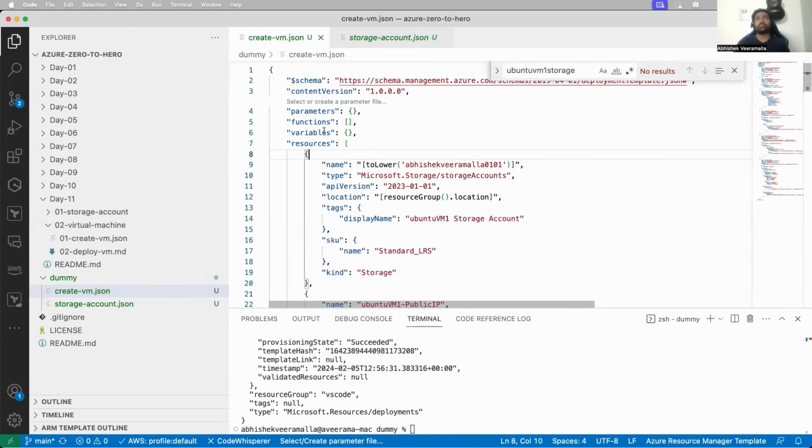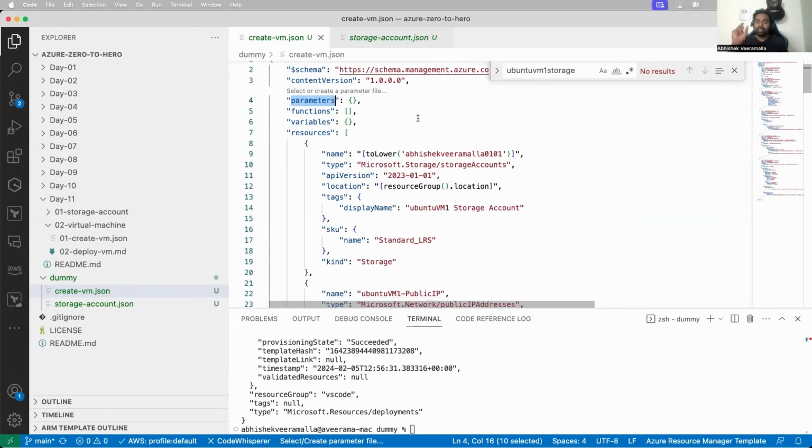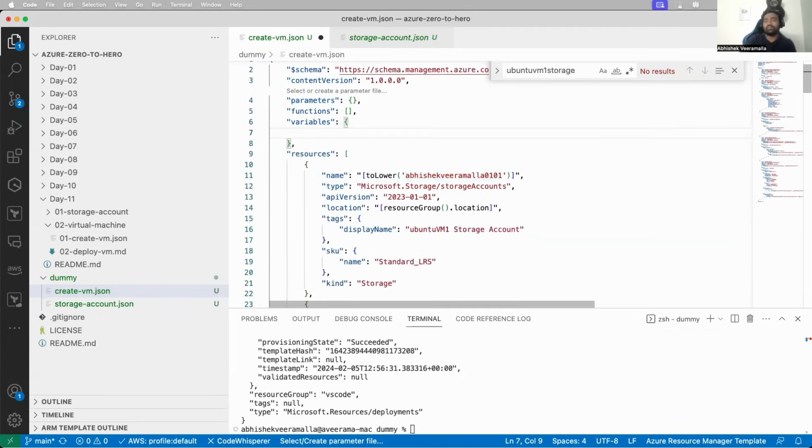And then they might ask you some questions like, what is the difference between variables and parameters? Then you should be able to explain them. Variables are used instead of repeating the same field multiple times. A better example is the one that I've shown you here. Here I modified this field 2 times. Instead, I could have written this in a variable, right?